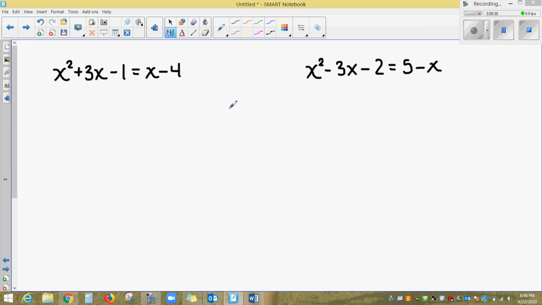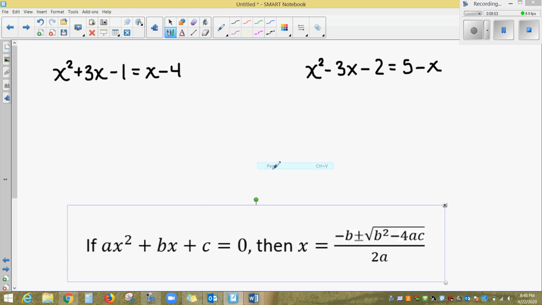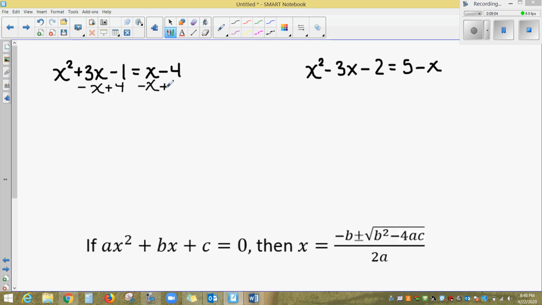Now, as I always tell you, the only way to make the problems any harder is to create problems with more steps. So if we look at both of these examples, the first thing we see is they are not equal to 0. Let me get my formula down here too. Okay. So the first step is to get everything on one side of the equation. It doesn't matter if I move everything to the left side or to the right side, but I'm going to get everything onto one side.